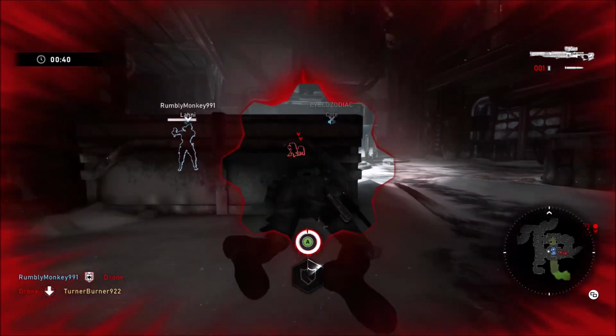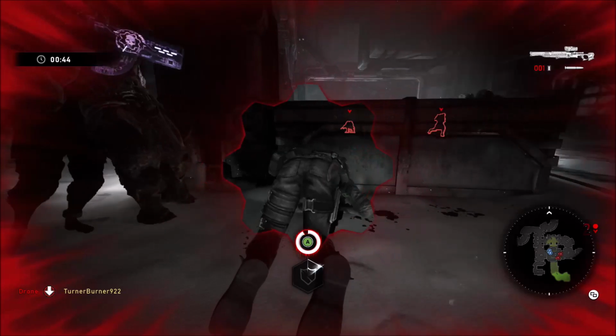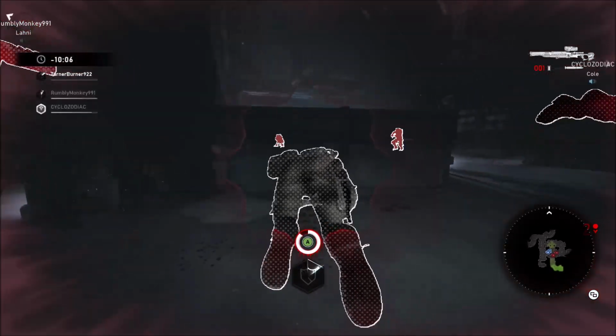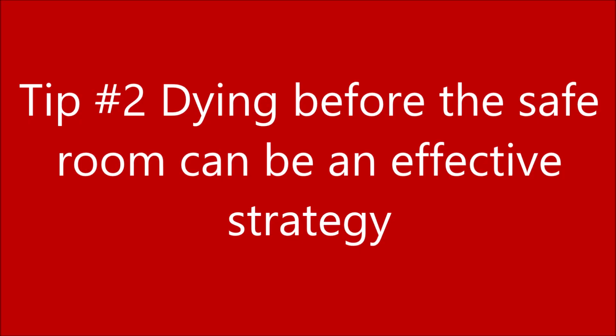You can test this on your own to make sure it still works, because it could get patched at any moment, because you never know really what the coalition is working on. So just keep that tip in mind when you're doing your next score run if it's necessary.